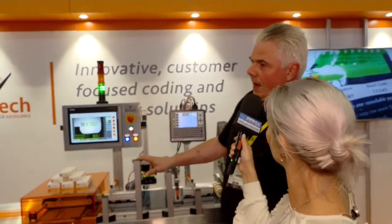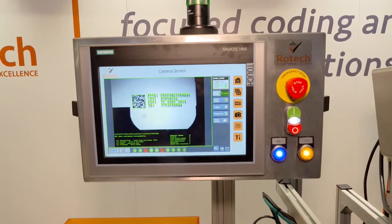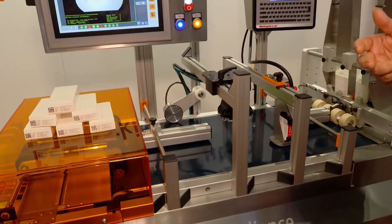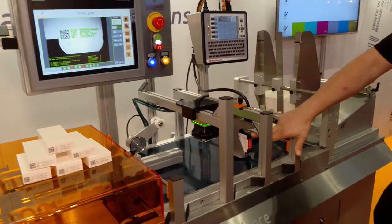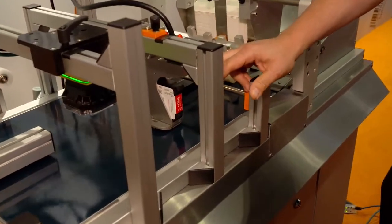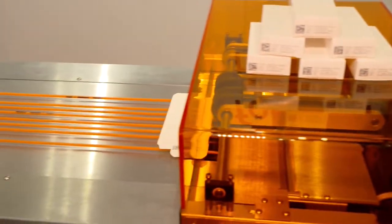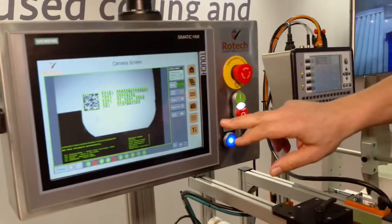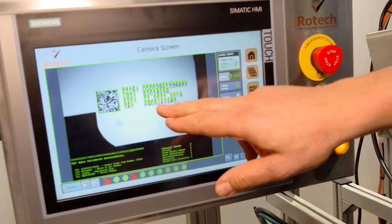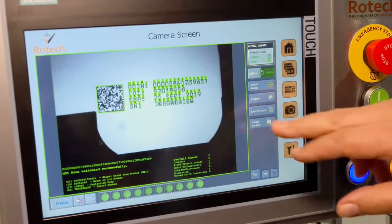While we're looking at TIJ and what it can do, we use the same technology when we come onto this machine which we call our RF Compliance. This has been designed specifically for the serialization of pharmaceutical packs to meet the Falsified Medicines Directive. We're using exactly the same cartridge in a slightly different printer, and now as we feed a carton, the carton is printed by the printer and it goes in front of a camera, which takes an image to confirm that the data is correct. Because it's serializing, with each print it changes the last number, which is the serialization number — this is the part that's meeting the FMD requirements.